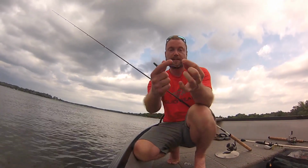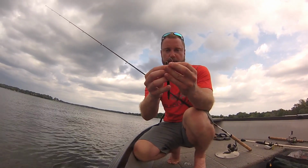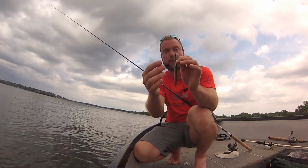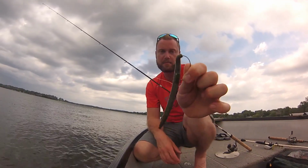What I'm going to do is take the point of my hook, okay, and run it in the short section that's ribbed. And I'm gonna run it down to the flat portion, okay, just the hook point itself. I'm gonna go just a hair past that so it starts to make a bend.